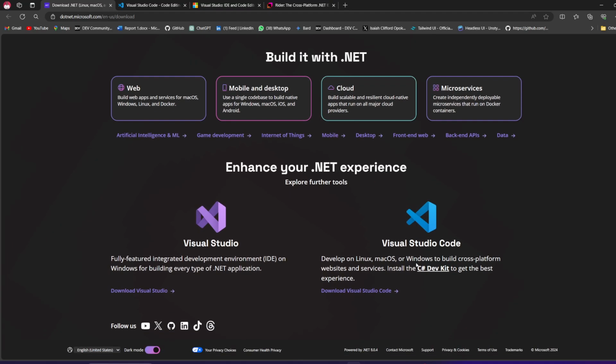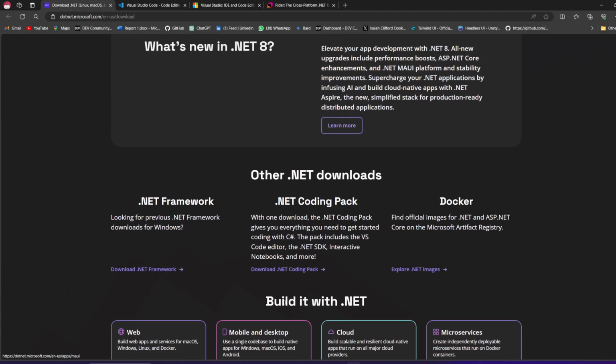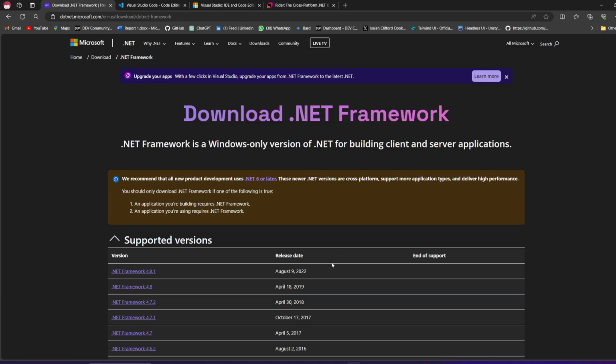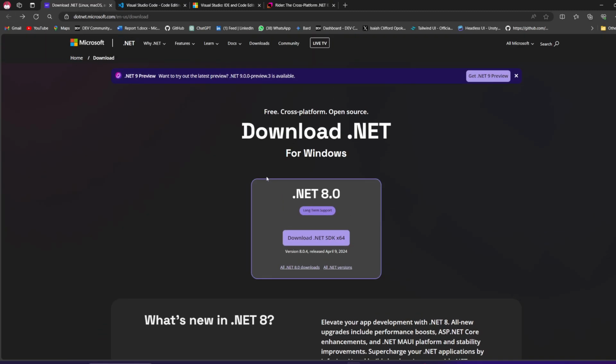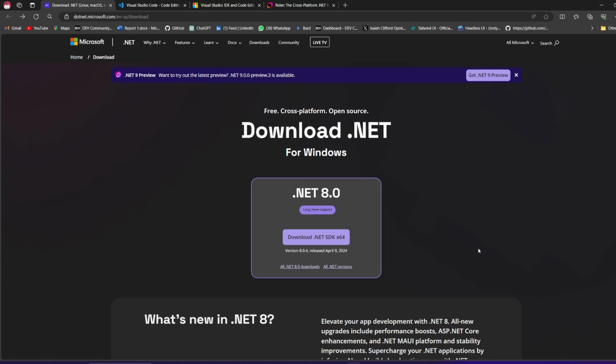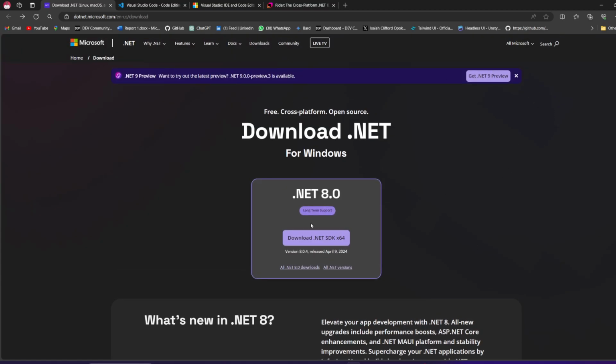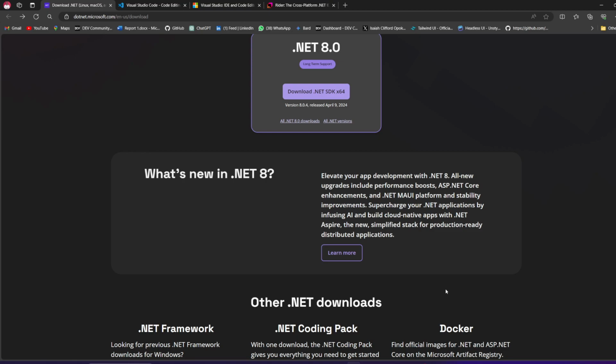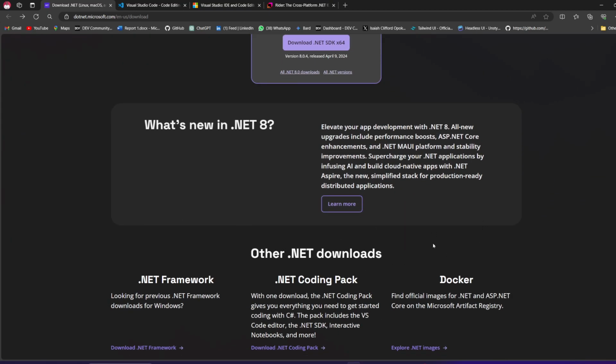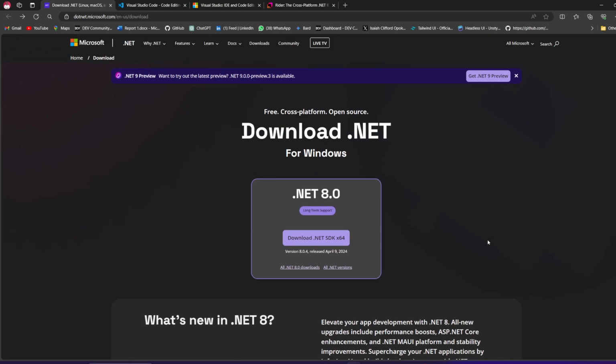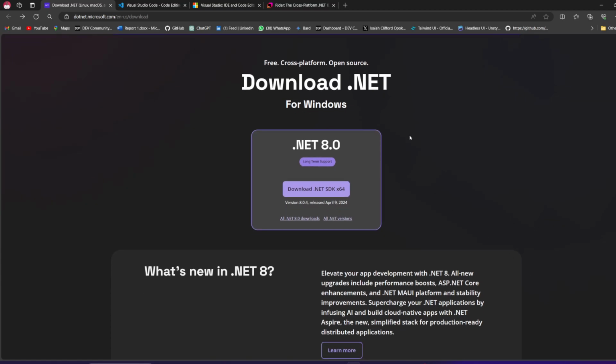Now, one thing about .NET is that if I'm on Mac, the moment you open the site, it will suggest the right version for you, because it's cross-platform. So don't worry, whatever operating system you are using, the moment you open this site, it will suggest the right one for your operating system.